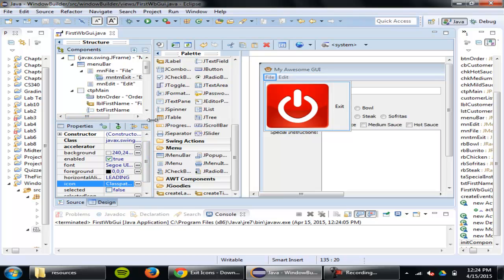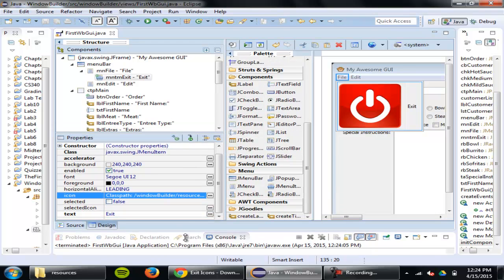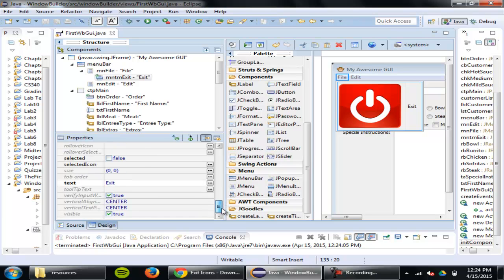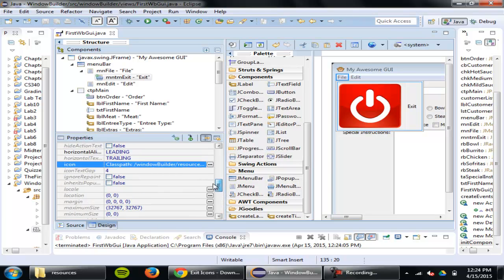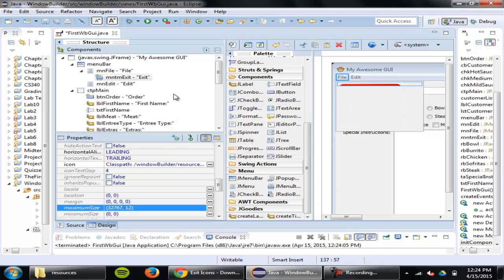Okay. So let's see. There's probably a way. That's one way. I think that there's a way to set the size, right? So here's a bunch of properties. Let's see if there's anything else under my icon. A, B, C, D, F, G, H, I, J, K, icon. What's that? Oh, yeah, maximum size 32,000 pixels. So maybe maximum height, I just say like, probably like 12. I don't think this is a good way to do it, honestly.